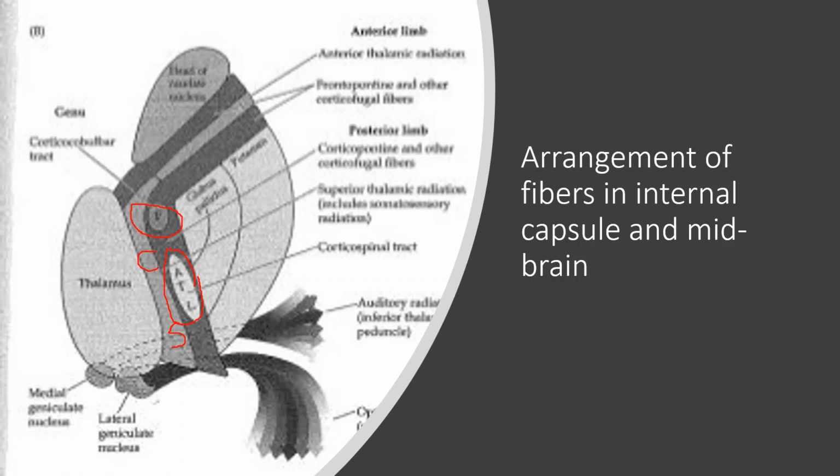Now this arrangement is not of much clinical relevance, but understand there are a lot of perforators which supply the internal capsule. So it is possible that the branch of one perforator may supply the upper limb, another perforator may supply the lower limb. This is one reason why sometimes in internal capsule lesions you can get a monoplegia, especially of the upper limb alone being affected, because a single perforator is being occluded. It is quite common in atherosclerotic disease and sometimes even in embolic disease.